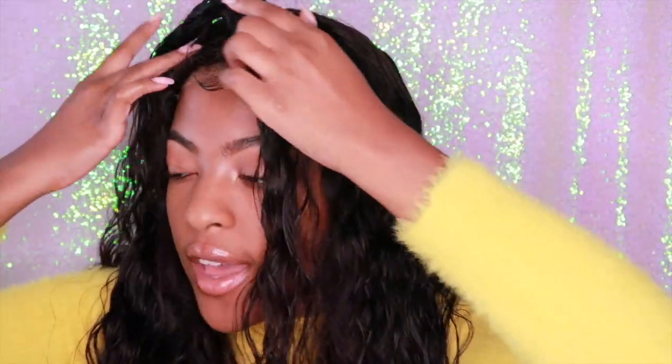I'm gonna be showing you guys how I styled this hair on my mannequin head because it was difficult for me to try to put this on and then do the style with it on my head because of the mirror and all that. So I did it on the mannequin head and then I just put it on and did my baby hairs. And this is how we're looking.